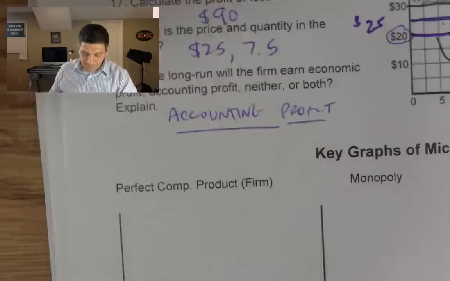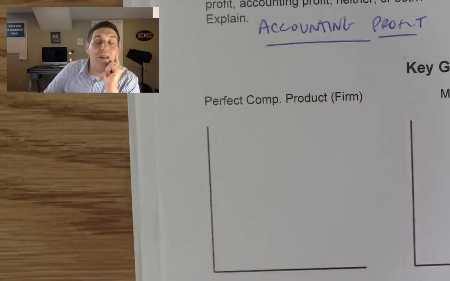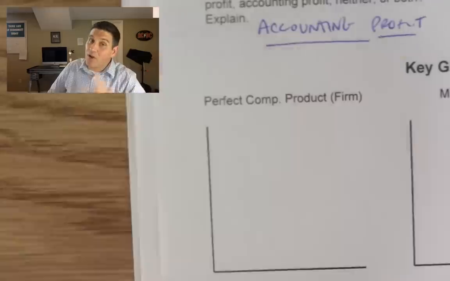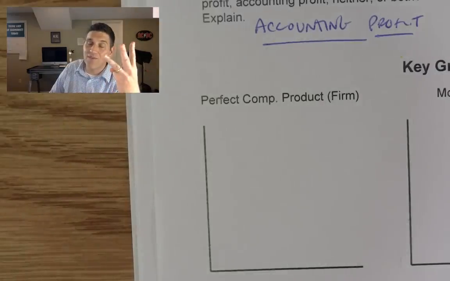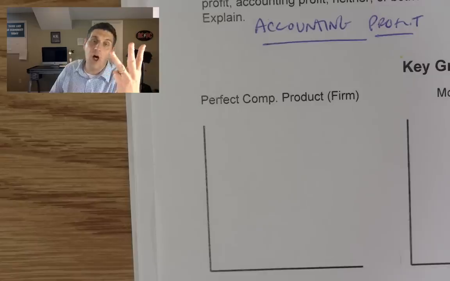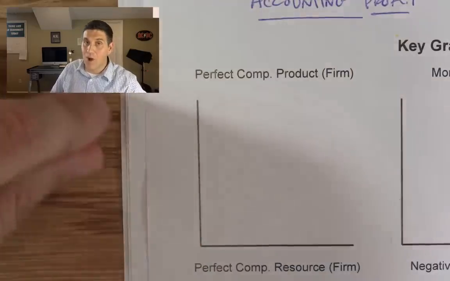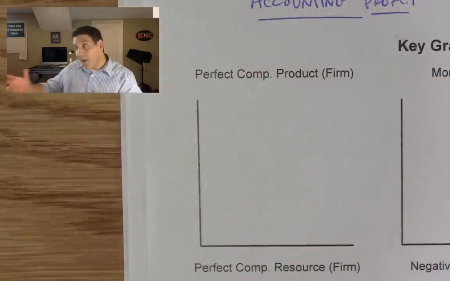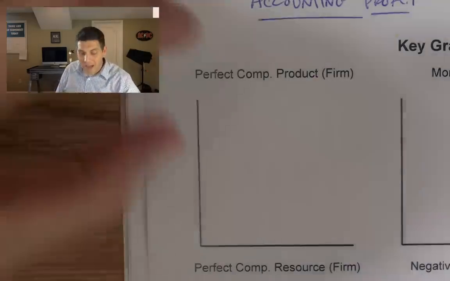Right now, I'm starting off with a perfectly competitive product market firm. Now, when you see that, before you start, you got to know which one. There are 3 different versions of that same thing: long-run equilibrium, which we just did, profit, and loss. The AP test will not be this vague. They won't say, hey, draw perfect competition. You've got market or the firm? Are you talking about a firm with profit, a firm with loss, a firm breaking even? They'll have to tell you.